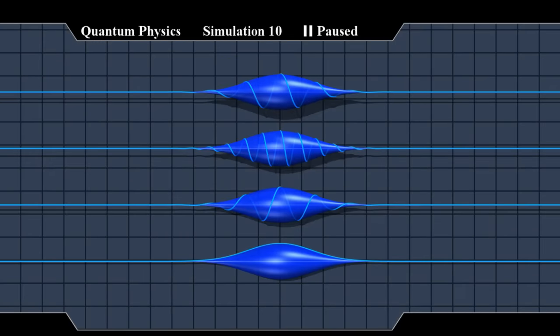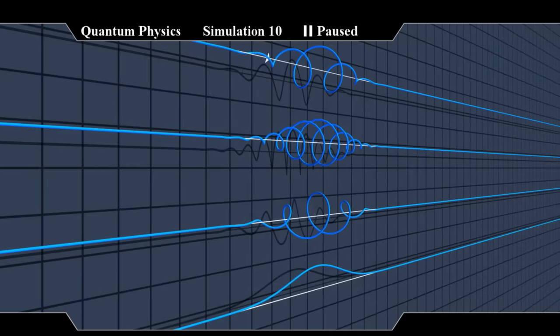Here are four wave functions. They all give us the same information about the particle's position. But they rotate differently. This one rotates clockwise. This one rotates clockwise faster. This one, counterclockwise. And the last one doesn't rotate at all.